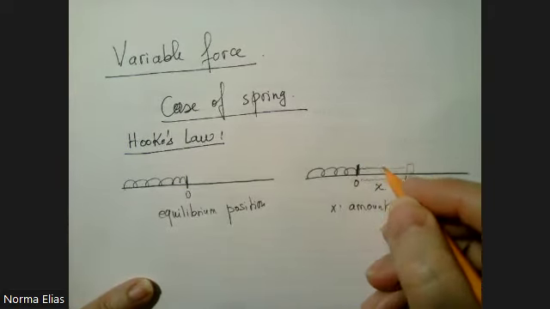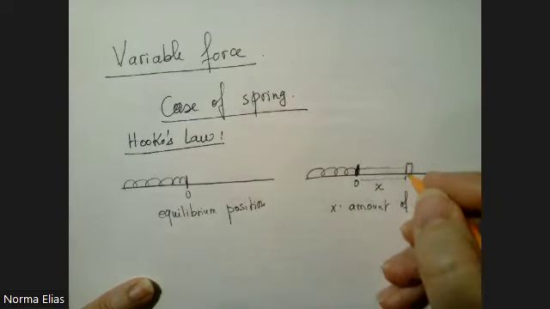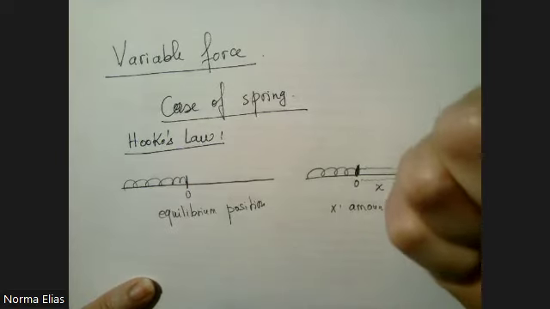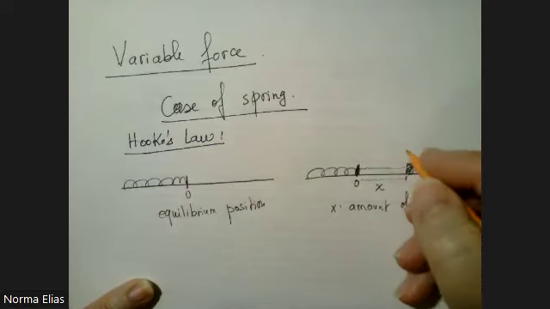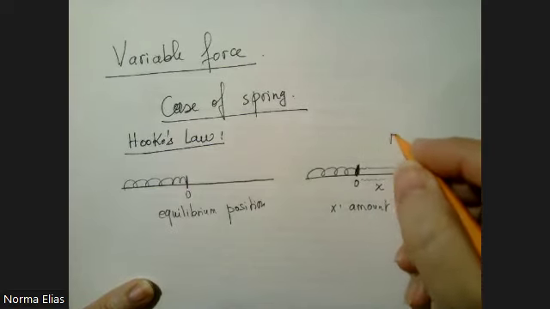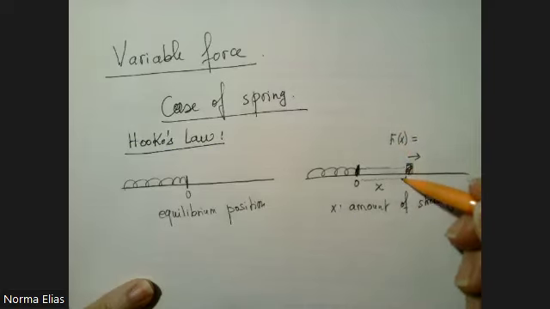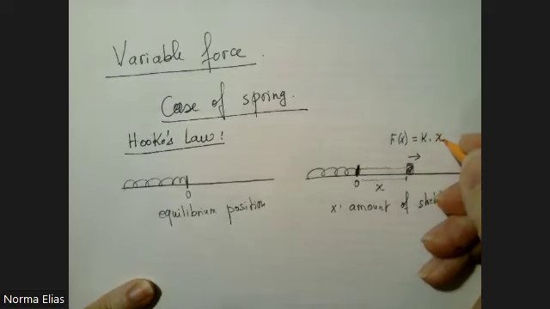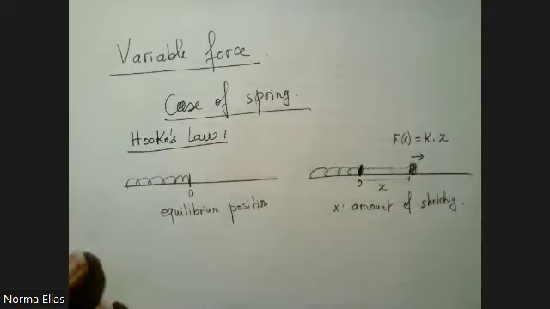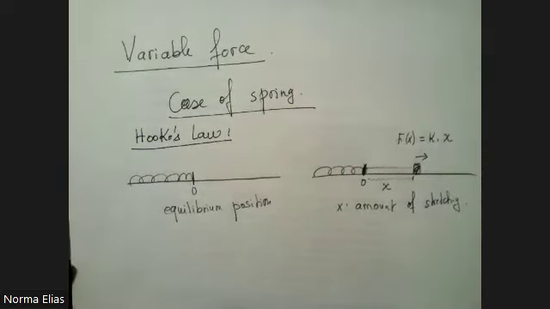So I take the spring and I stretch it. Imagine you have a mass here and you're moving it. I stretch it and I hold it. To be able to hold it, I need a force. Hooke's law gives us a formula for that force, and it says the force is always proportional to the amount of stretching. Proportional means it's always a constant k times the amount of stretching. It's not a constant times x squared. It's a certain constant k times x. So let us write this down. Hooke's law tells us the following.